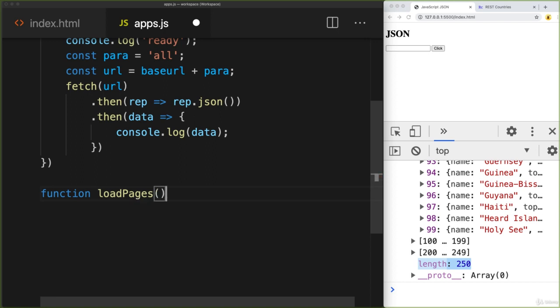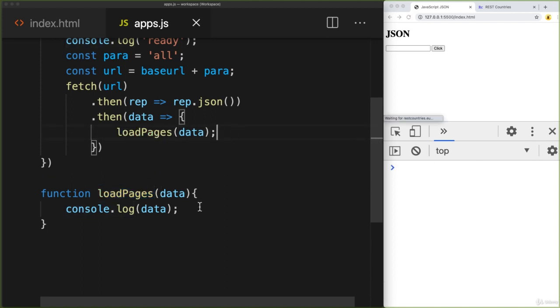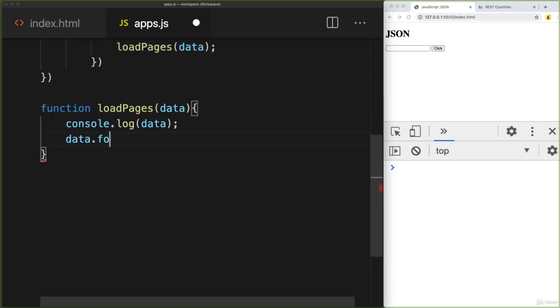So it'll be load pages and pass in the data object into the pages, and then within the console we'll output the data and then update this. Instead of console log, we're going to load the pages. So right now it'll do the same thing when we click the button, and we want to iterate through using for each, looping through each one of the items within the array and then returning back each element that's contained within the array. And from there we can log out the contents of the element.